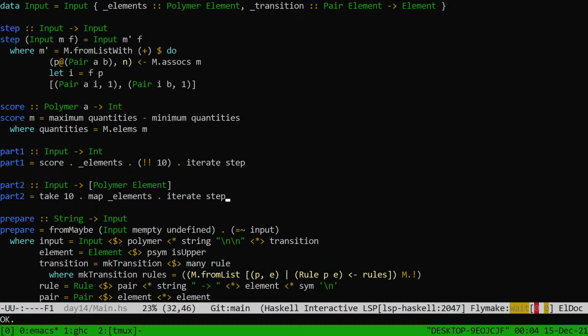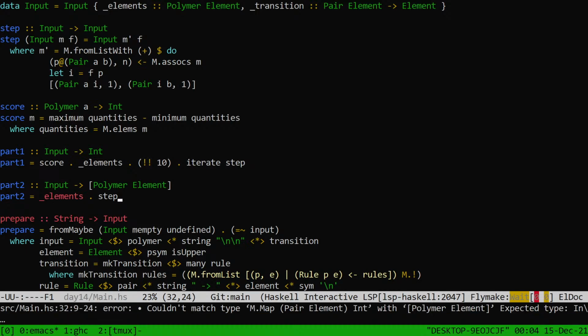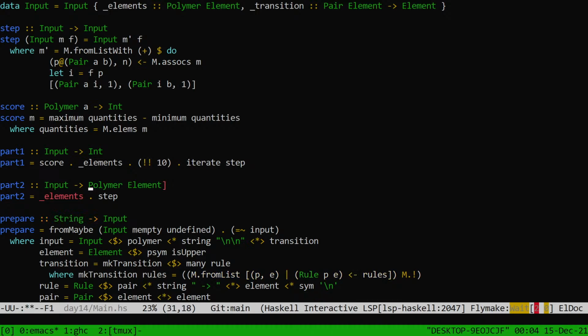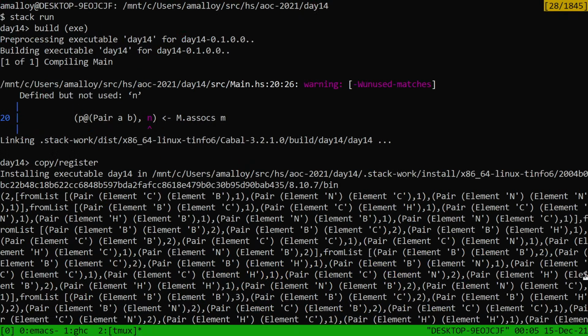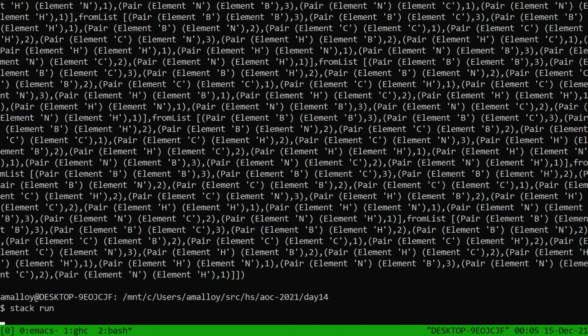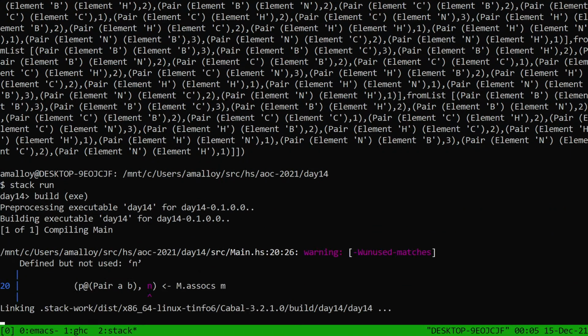Okay, let's actually do something even less ambitious. Let's say it's just elements step. What? Oh, just give me a single polymer, please. So in this way, we should just get the results of running a single step.